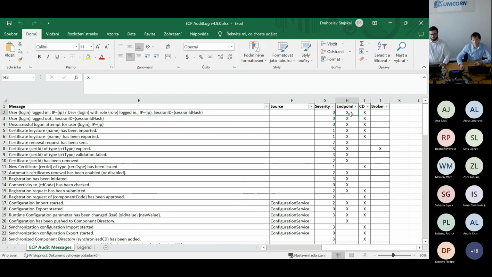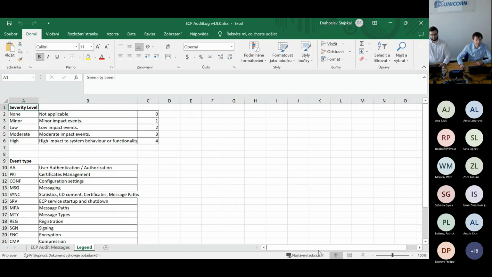When the component is marked with an X, it means that this audit log is available for the component. So for instance, you can see that on the ECP broker, there is no possibility to use audit log for login and logout.